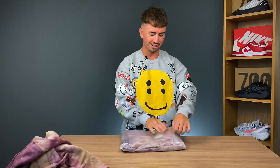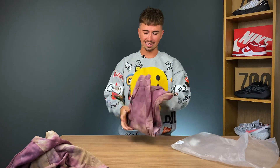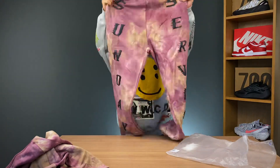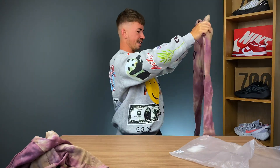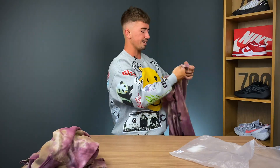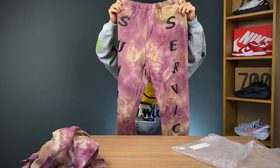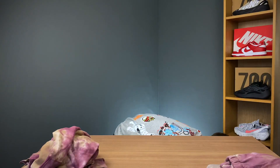I do have a pair of matching joggers so I'm going to go full co-ord set here. I got these in a medium and they look about right. It's matching — the jumper and the trousers are exactly the same material, again pretty thin. On the right leg you've got 'Sunday' and on the left you've got 'Service,' again in that same puff print. Pretty decent — I think this was about 20 bucks.